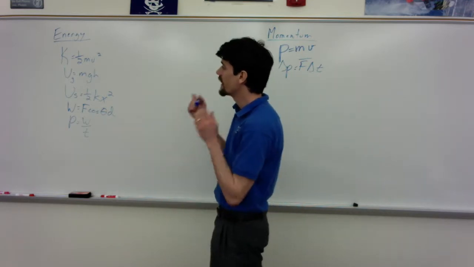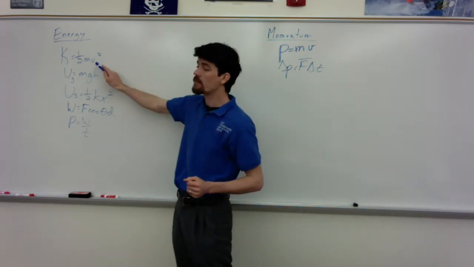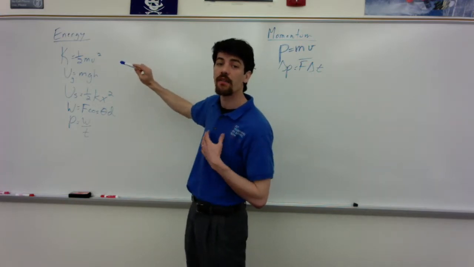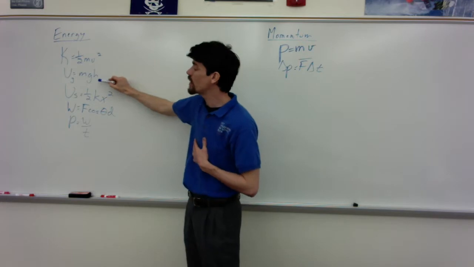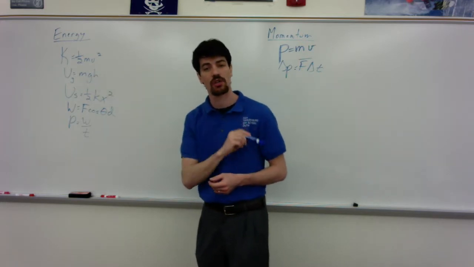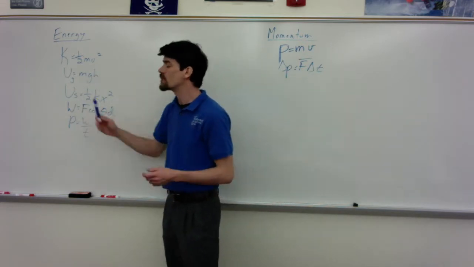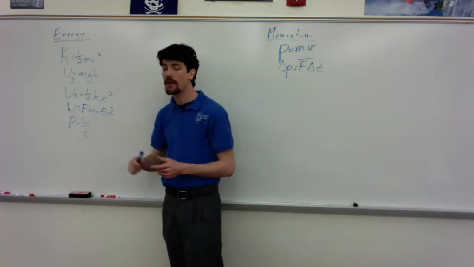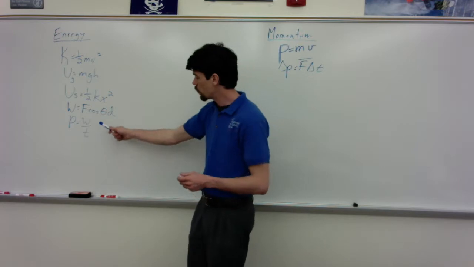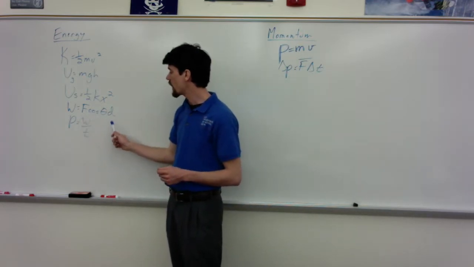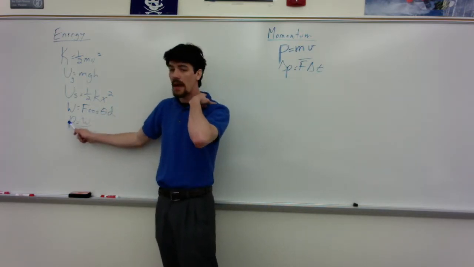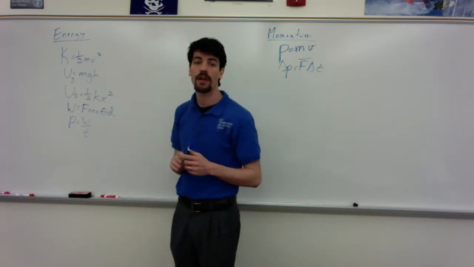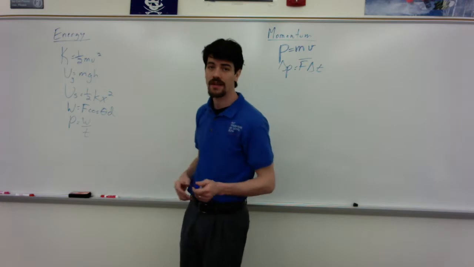Okay, energy. We can have this in a couple different forms. One is in terms of moving energy. We see K equals 1/2 mv squared. That deals with the idea of kinetic energy. We can say U sub G, that deals with gravitational potential energy. U sub S, that deals with the energy stored in a spring. We deal with work being the change in energy, and it has some weird stuff that goes along with force, cosine of the angle, times the displacement. And P is power. Power is work over time. The units for power are watts. The units for work and energy are joules, and t being time.